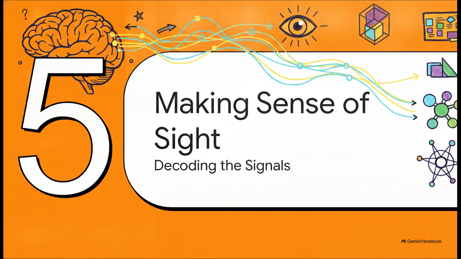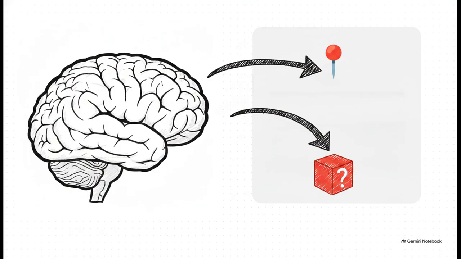All right, Section 5, Making Sense of Sight. The signal has reached the back of the brain, and now it's time for the software to decode these electrical signals into a cohesive, meaningful reality. From the primary visual cortex, the data splits into two massive information streams. First, the parietal or dorsal stream goes upward. This is your where pathway, constantly calculating spatial relationships and tracking how things are moving. Second, the temporal or ventral stream goes downward. This is the what pathway, and it analyzes detailed form and color to actually identify what an object is.